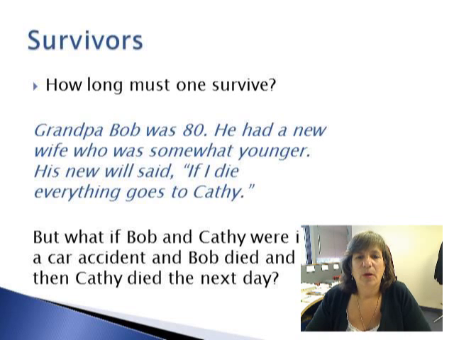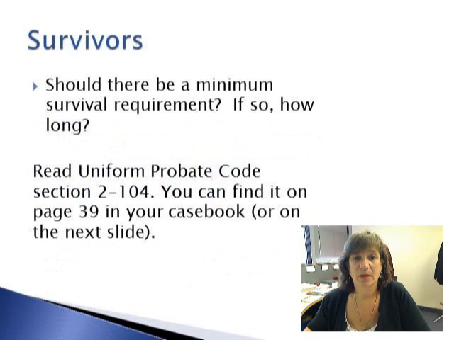Clear enough. But what if Bob and Kathy were in a car accident and Bob died and then Kathy died the next day? Would you still want Kathy to inherit? Now this is a will, but we have the same question for the intestacy statute. What if there was no will, but Bob and Kathy were in a car accident and they died within a day of each other? Should there be a minimum survival requirement in our statute? And if so, how long should it be?